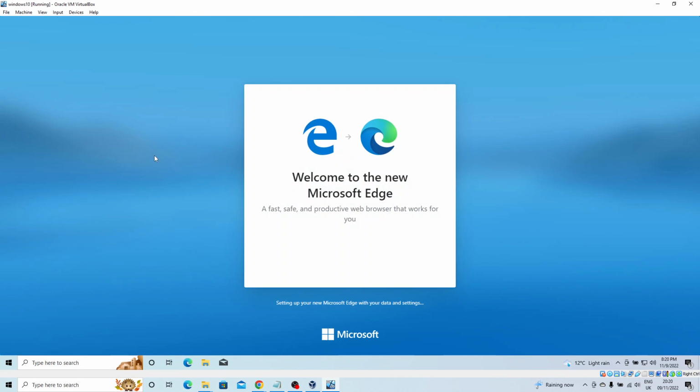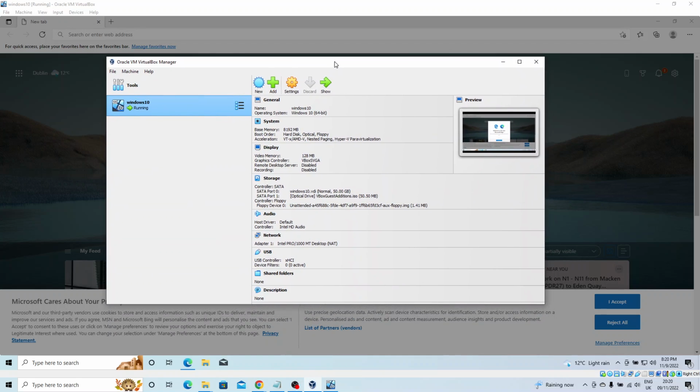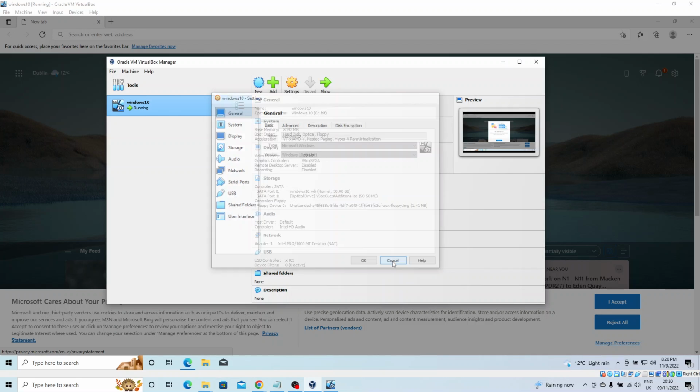Okay, you can see Microsoft Edge is starting up for me here. But if I look here on my local machine under my VirtualBox admin panel, you can see my machine here. And again, if you want to change the settings of your machine, you can do it from here. There's the settings option here. Once you have your machine selected on the left, you can click settings and it'll bring you into the same settings configuration screen that I just showed you. It's just another way of getting to the settings.